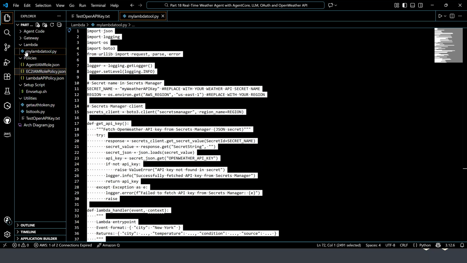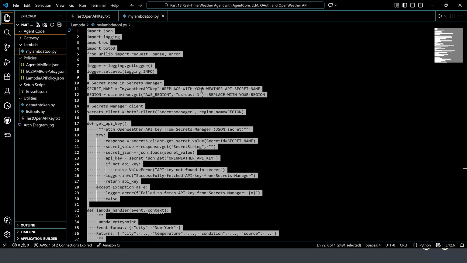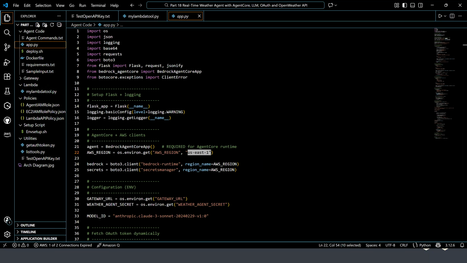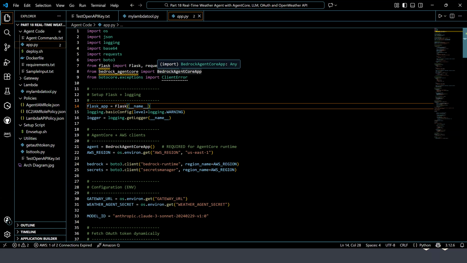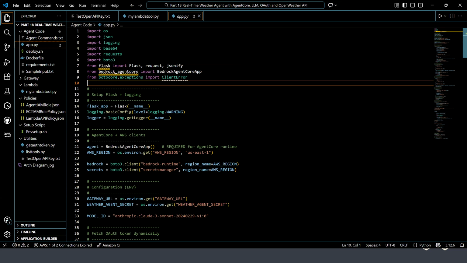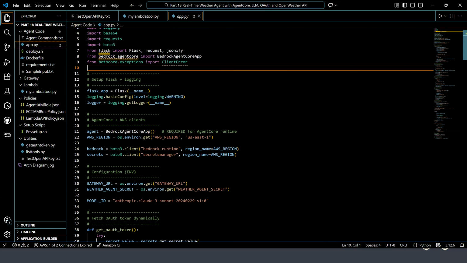This is in Visual Studio Code. It's the same piece of code. Let us look at this code now. I'm going to go through this real quick. You can basically drill down in this code at leisure, but there are a few things that you should know while you are working with this particular agent.